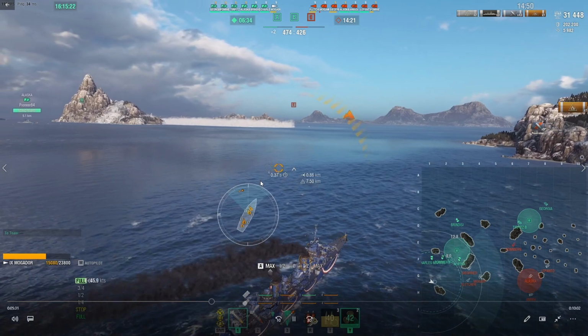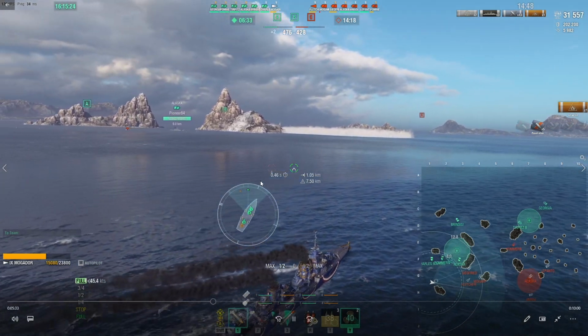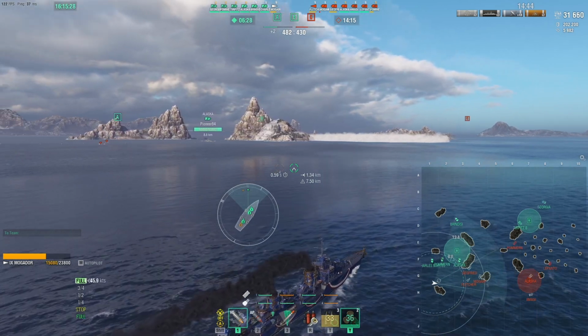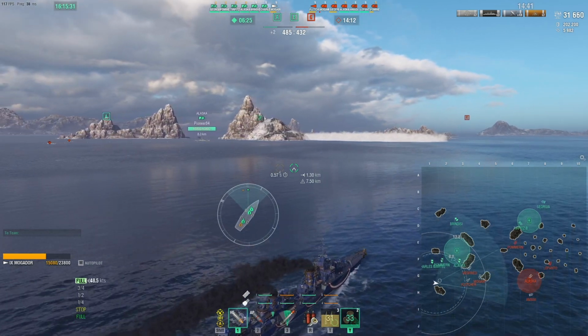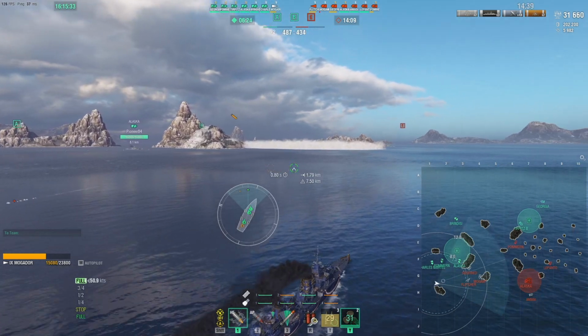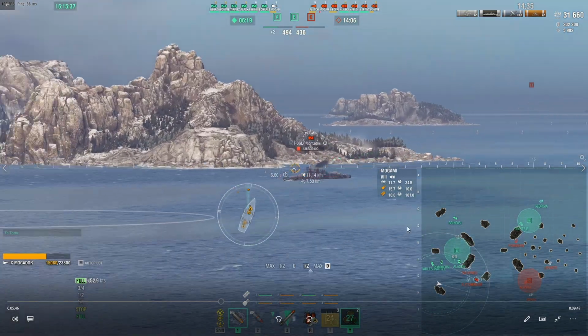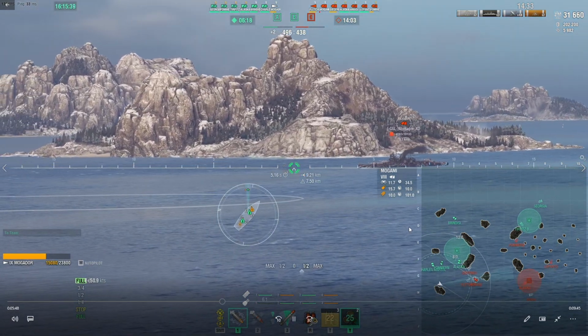So that's why I didn't get more done on this Fletcher. Now the Fletcher does eat a fire here, but he's still got his damage control, so it doesn't really stick. But the pressure's on, and you can see we've got a big full-on push here. My team's doing a good job following me through.